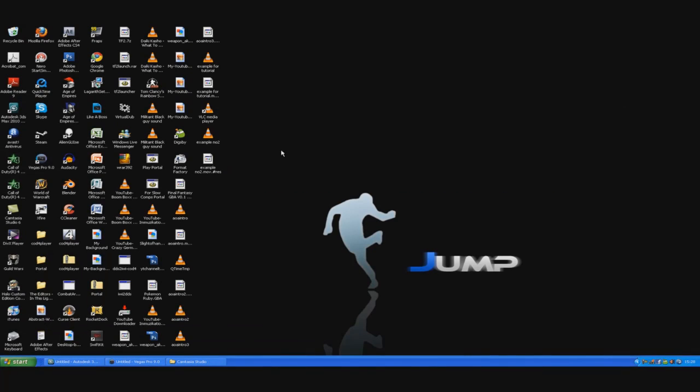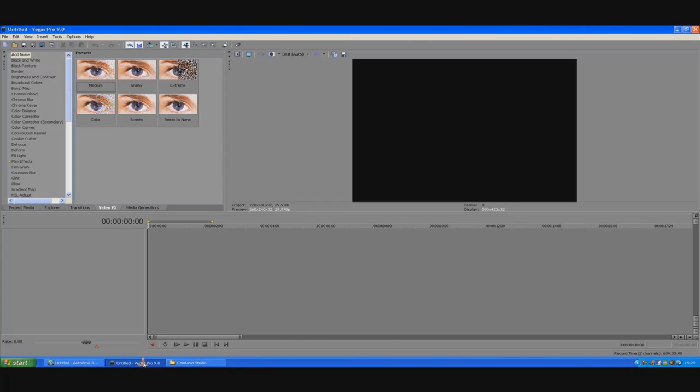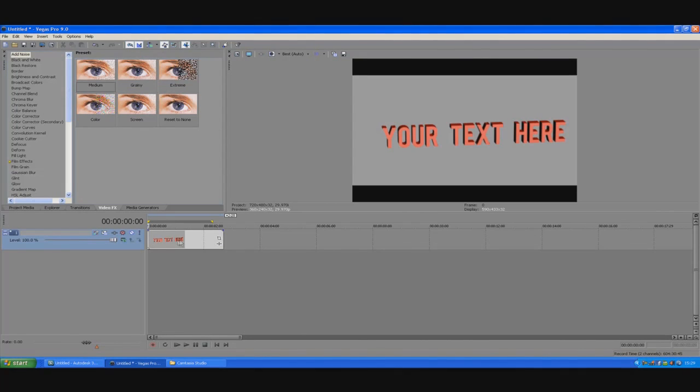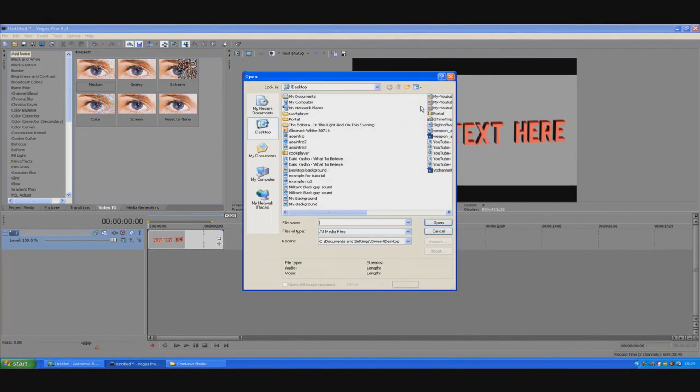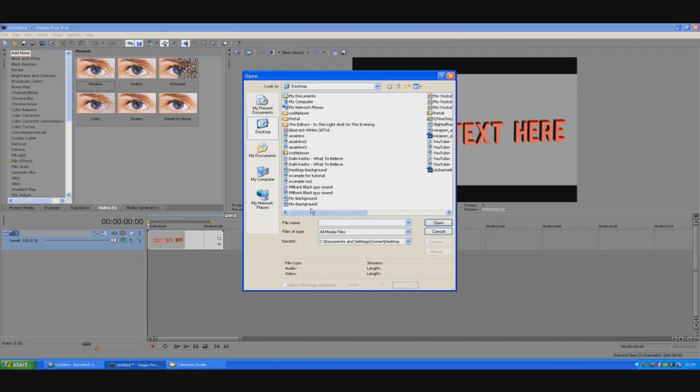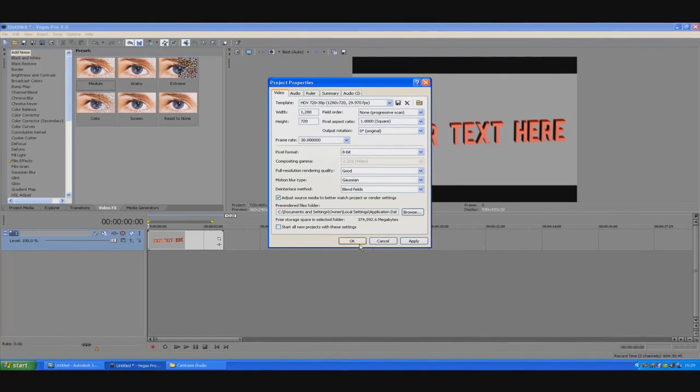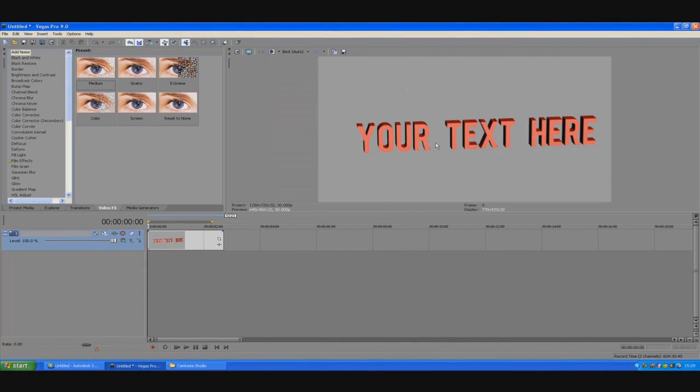Right, now once it's rendered, you're going to drag the clip. I've saved it to my desktop and here it is. You're going to drag that into Vegas Pro 9.0. Now you're going to click here, which is Project Video Properties, and click this little thing, what looks like a folder, or what is a folder. Then you're going to click on that. What that does is it matches the actual settings of that video. So now it's perfect how it should be.